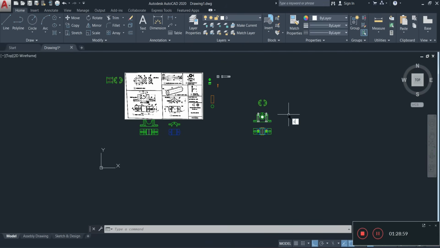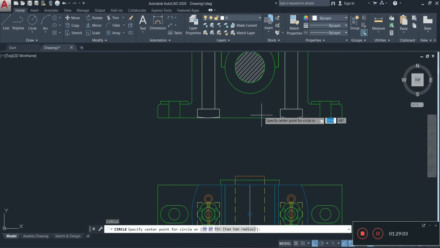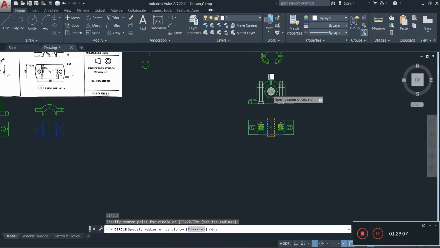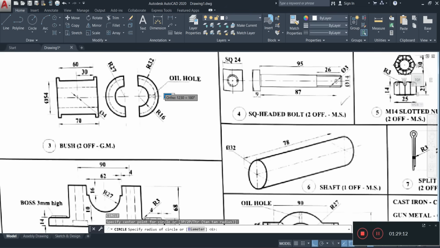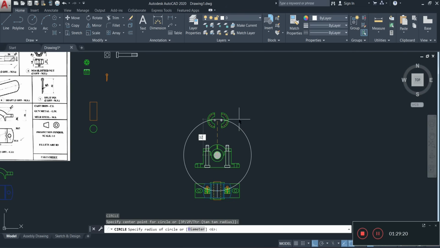Let me just show you what I'm talking about. Find the center here, and the radius is 32. Yeah, 32.